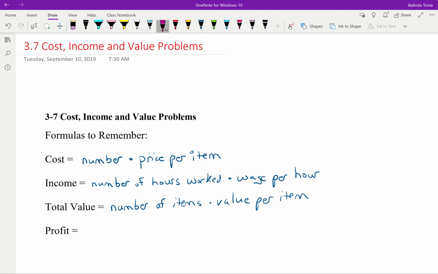The one that is slightly different is our profit model. Now think about profit in terms of you are going to sell something, so we're going to take our sold amount and subtract out what we bought it for. We can also think of that as sales, just another way to say sold minus cost. So for example, let's say that you bought 10 t-shirts for $5 each. Your cost is $50, but you turned around and sold them for $8. So then you would make a profit based on your sales minus your cost. And we'll look at that when we get to our last example today.